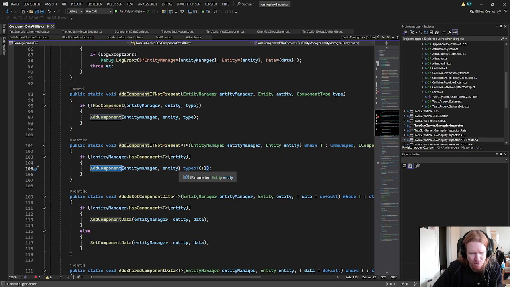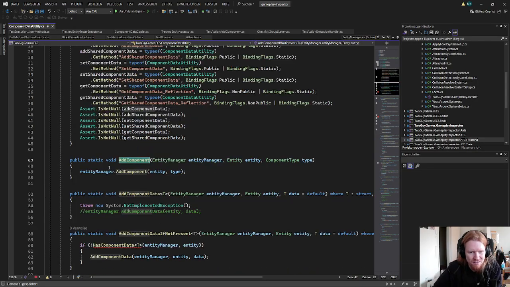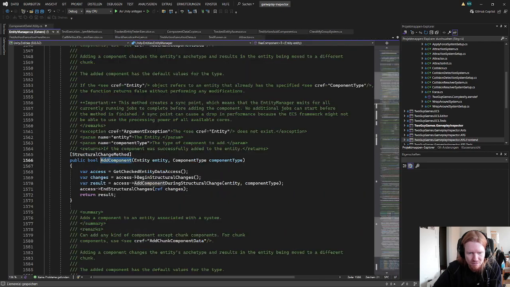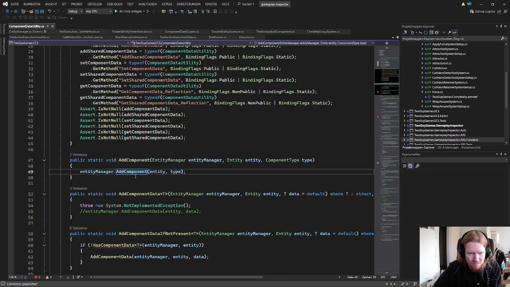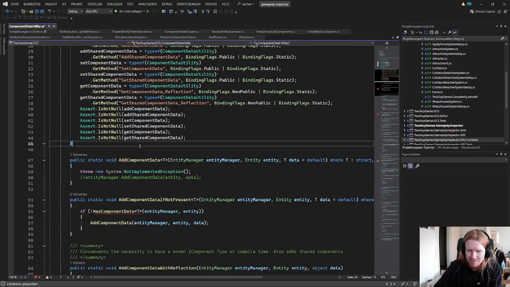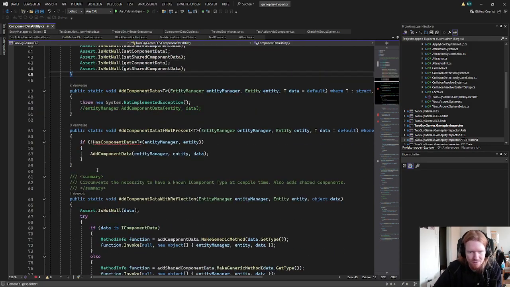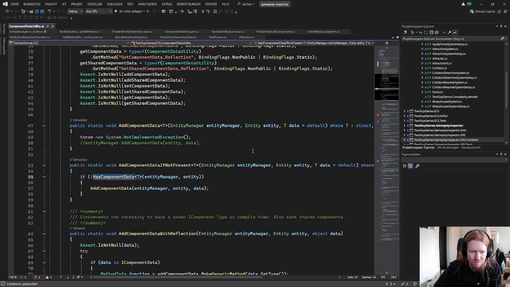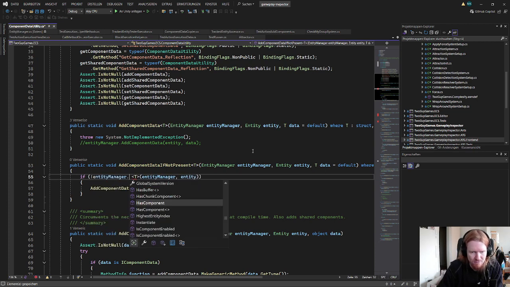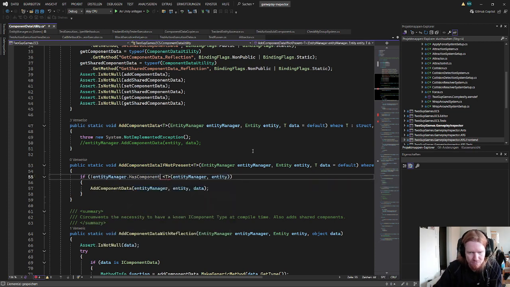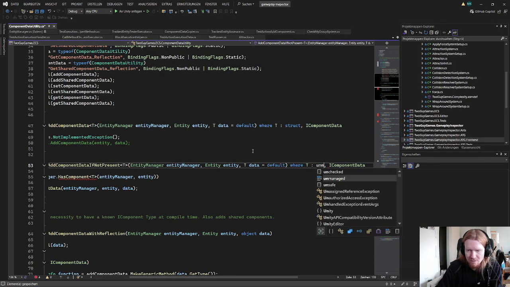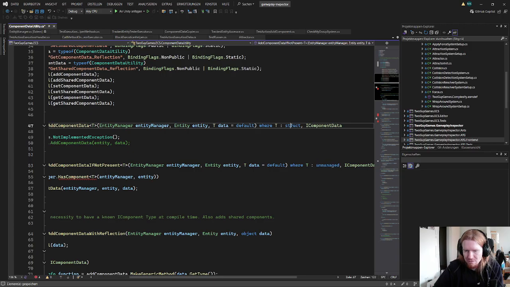Add component. Do I need this? Not really. Entity manager has component T unmanaged.